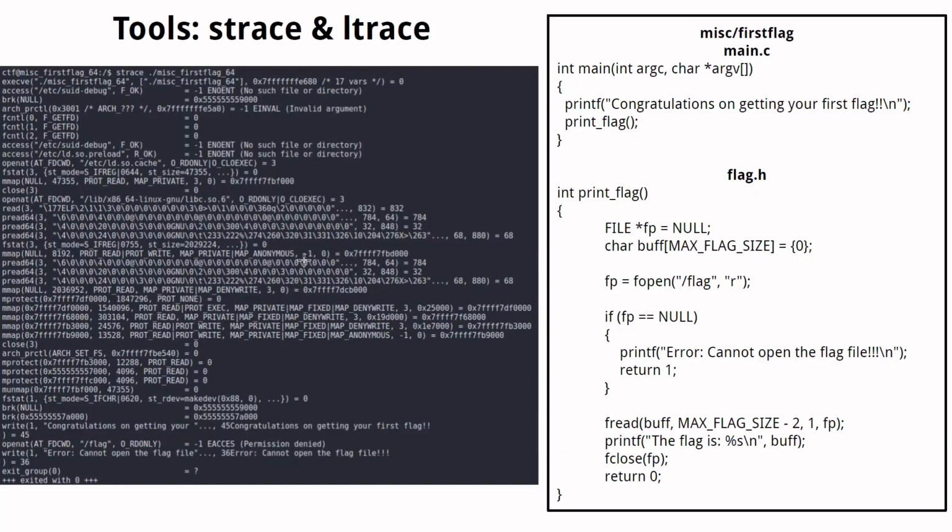Then in print flag, there is open. Open is to open a file in the file system. The file system is on a hard disk or some kind of persistent storage. It's not in memory, not in the process memory. So the kernel has to load something from the hard disk to the memory, and that probably will make another system call. Then when you do a fread, that's another system call there.